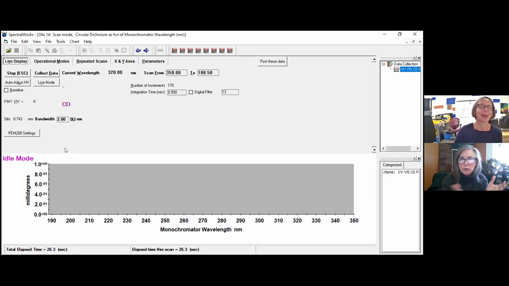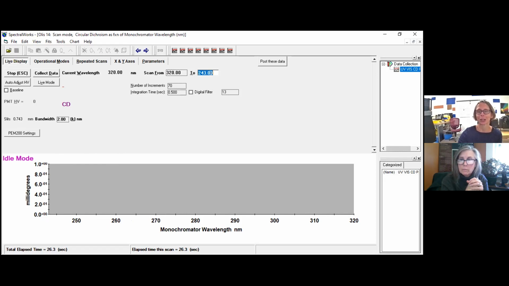Right, and at this point, your x-axis also changed on your graphic display to correspond with the new range that you just established. Correct. Cool. But I'm going to go back to what I had before, which is for our standard sulfonic acid, which has a big peak at 290.5. So I'm going to go back to 320 to 250, and now it will, of course, recalculate the ending scan range. So I will type that back in.